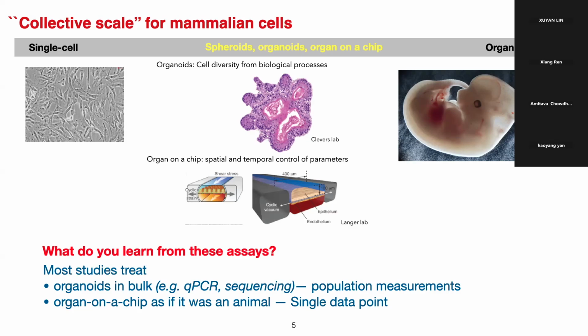And by getting one measurement from the chip, they are treating them a little bit like animal experiments, where you spend a lot of effort and time to make an experiment and then you flush the contents and measure it on an ELISA or you measure some kind of sequence. So the idea is, can you learn more from these experiments by developing different analysis and manipulation tools?